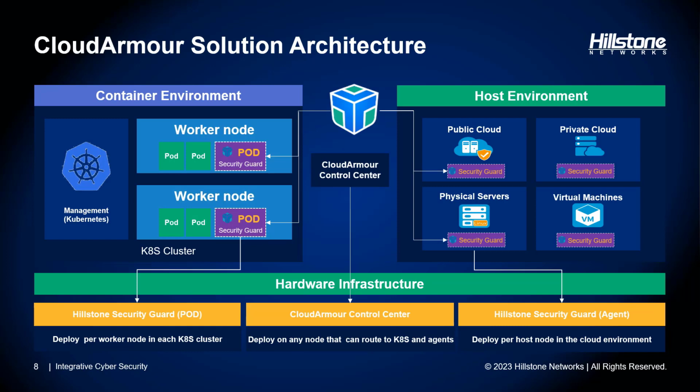CloudArmour boasts two integral components that contribute to its exceptional capabilities. The first is the CloudArmour Control Center, which operates as the centralized management hub. This serves as the nucleus of the system, offering comprehensive, centralized management functionalities. Within this hub, users gain access to an array of tools, including a security posture dashboard, monitoring utilities, policy enforcement configurations, alert systems, asset management functionalities, threat detection mechanisms, vulnerability assessments, compliance evaluations, and much more.